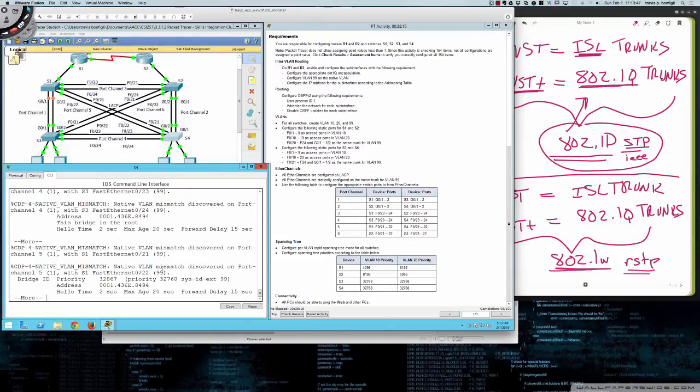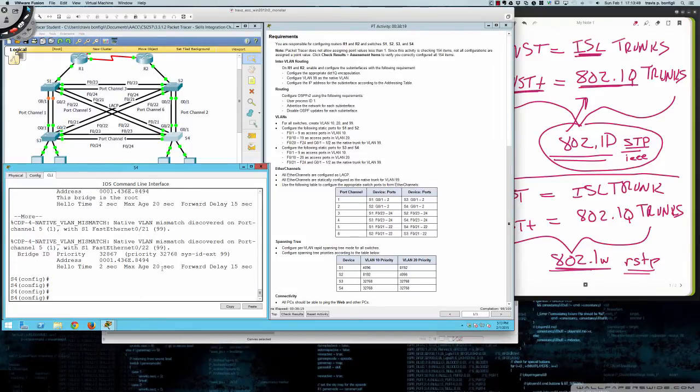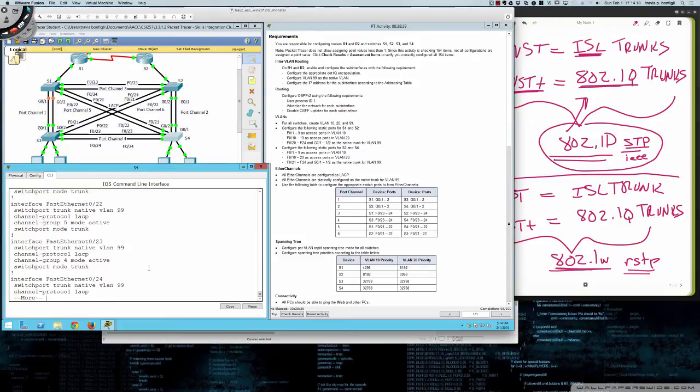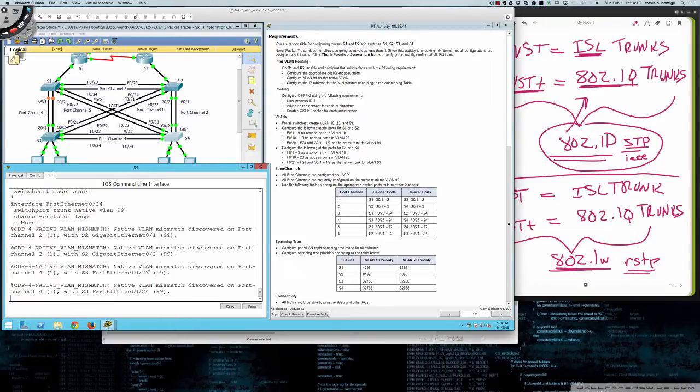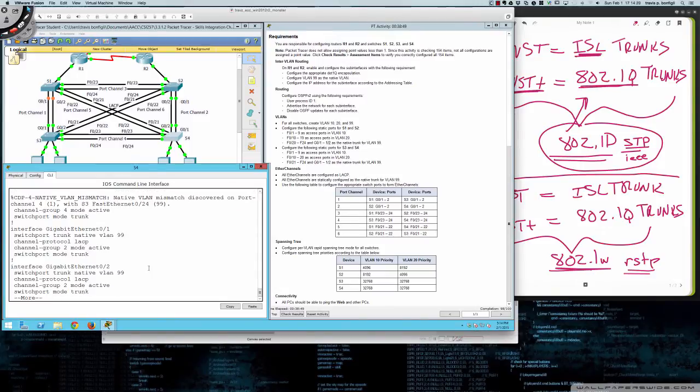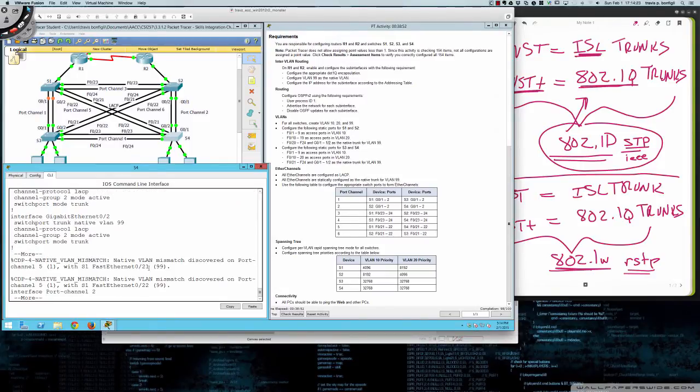between switch 4 and switch 1 is what the errors are indicating, and it looks like the problem is here. So let's do a do show run, and let's take a look at that EtherChannel link. It's possible that we did not. So native VLAN 99, and this is going to be FA 21 and 22, and it shows the gig ports are also not too happy. There's trunk native VLAN 99, native VLAN 99.